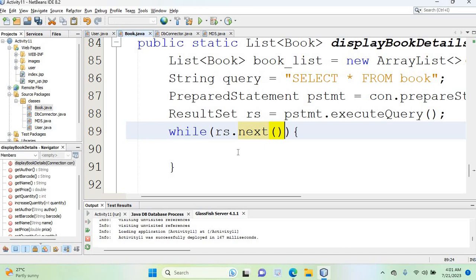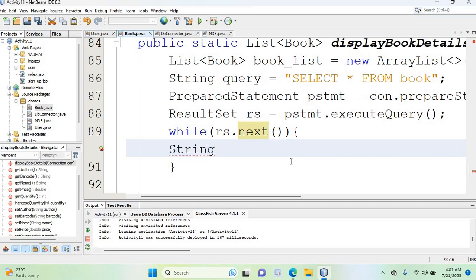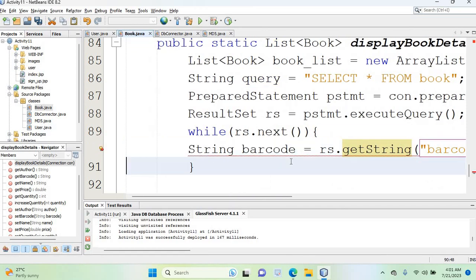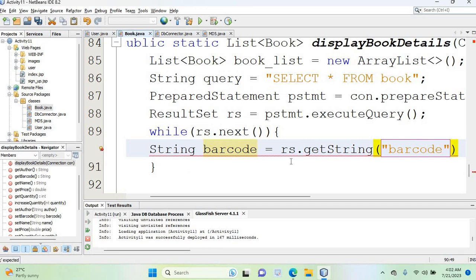Then we are going to get the barcode, rs.getString barcode.